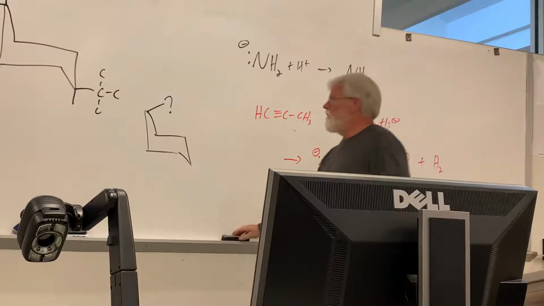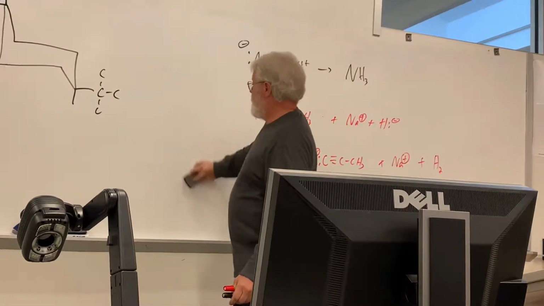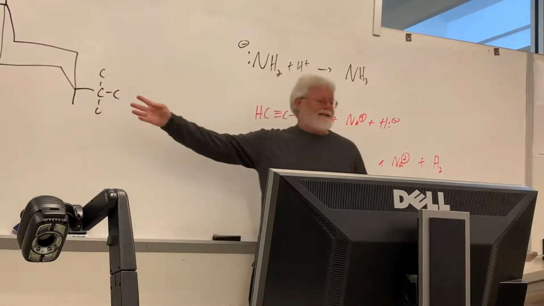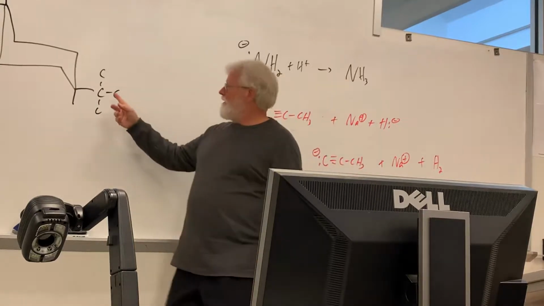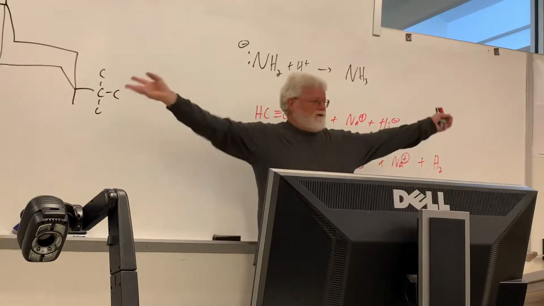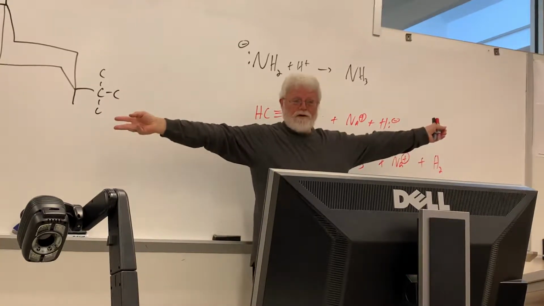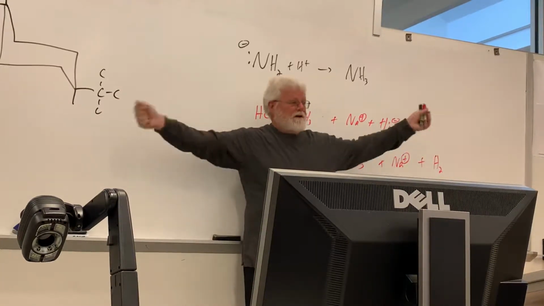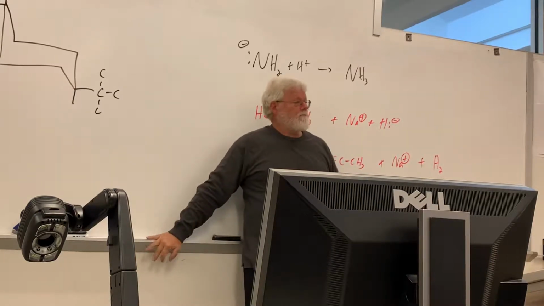Now, your correct answer didn't necessarily have to look exactly like that. You could have put your tertiary butyl group here, your methyl group here, that would have been fine. You could have chosen two other carbons to be your 1,4 carbons, as long as you had them in a 1,4 relationship.